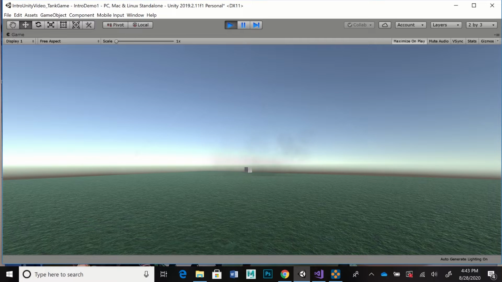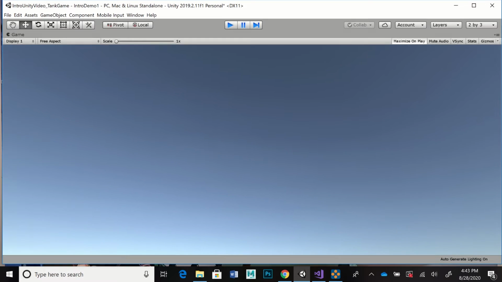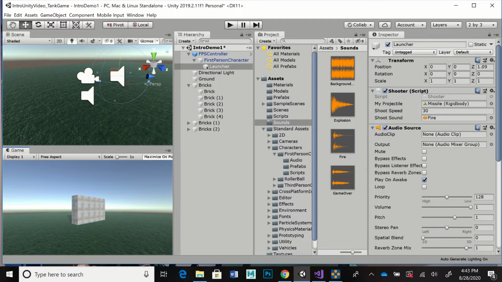So it is working, and let's take a look at a couple of those other components because they're not really working yet, and I want to make sure they're working as well. So the explosion itself, let's take a look at what's inside the explosion. The explosion is a prefab in my prefabs folder.